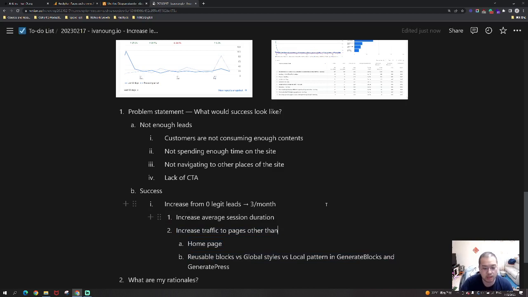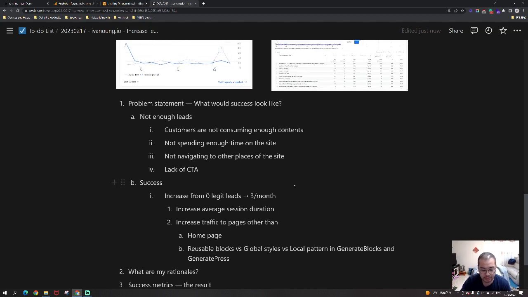So getting more leads, from zero legit leads, not just regular random form submissions, to 3 per month, increase average session duration, increase traffic to pages. And I think that's how we would measure our success.